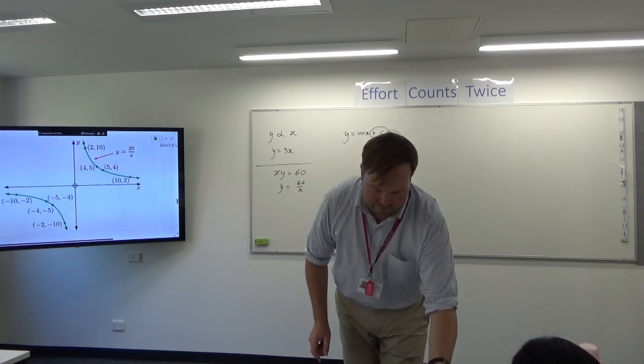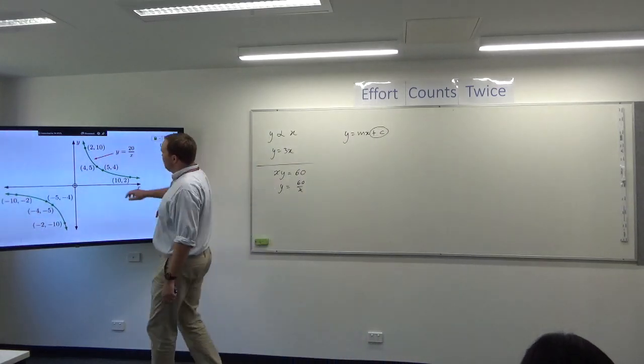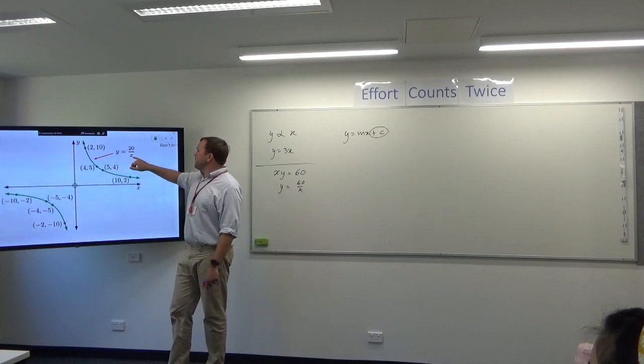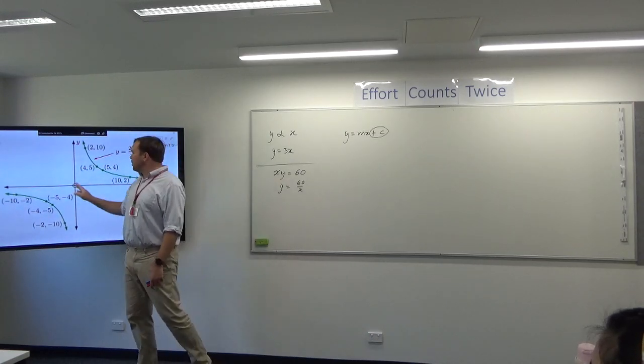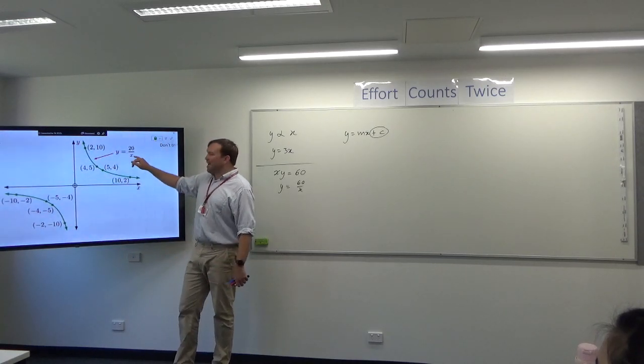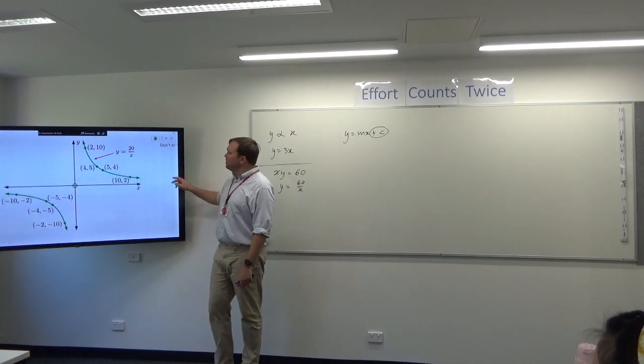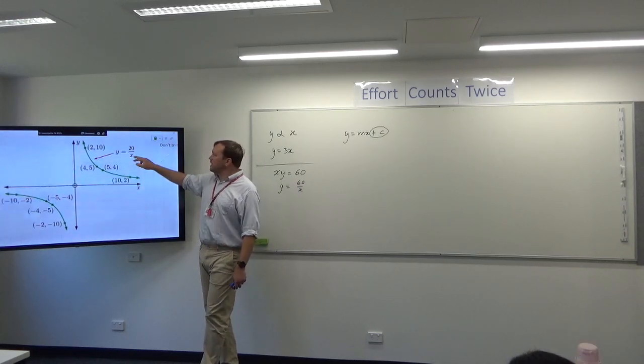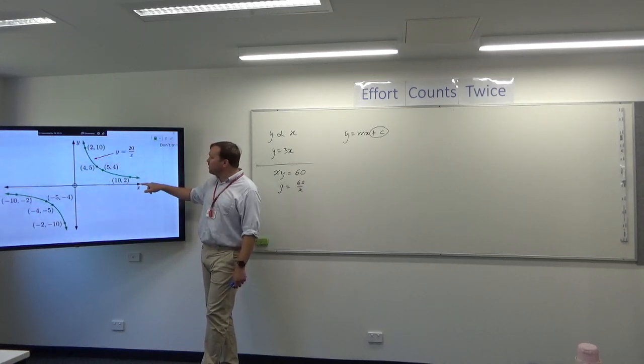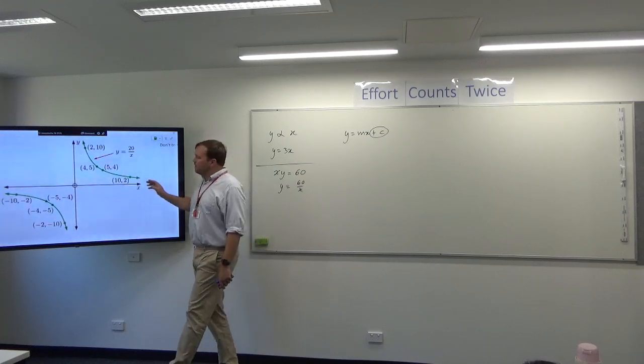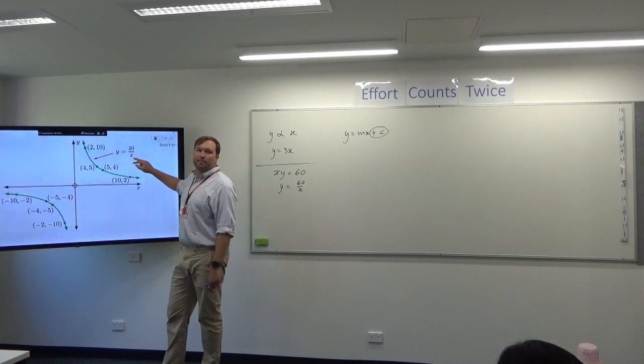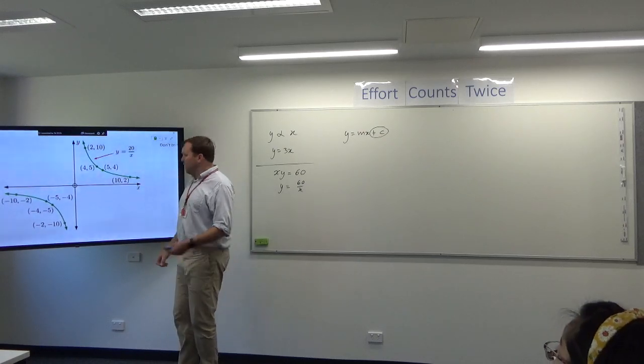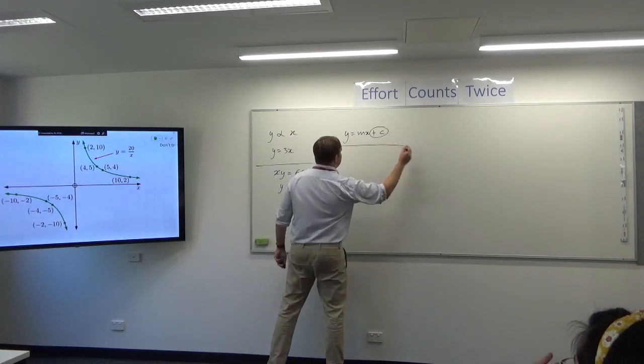But a reciprocal function has a pair of asymptotes. So asymptotes occur, have you guys discussed asymptotes? Yeah. Lovely. Asymptotes typically occur, vertical asymptotes anyway, occur when the denominator is zero. So here, as x tends towards zero, you get an asymptote either side. You'll also get an asymptote as x tends towards infinity. So as x here gets extremely large, 20 divided by an extremely large number is almost zero. Never quite zero, but it's very close to zero. Meaning, as x gets bigger and bigger, this graph keeps dropping down and gets closer and closer to the axis here, but never crosses it. Same on the other side. 20 divided by a massive negative number, so 20 divided by minus a million is very, very close to zero, slightly on the negative side.